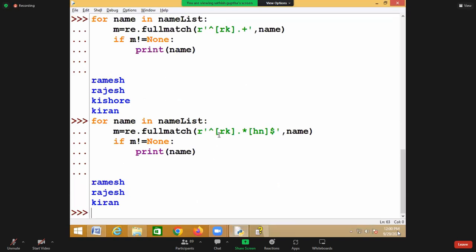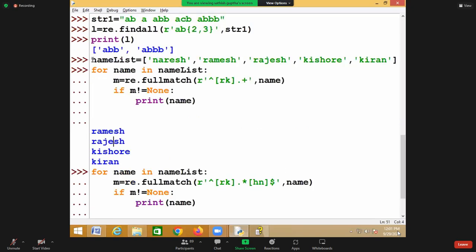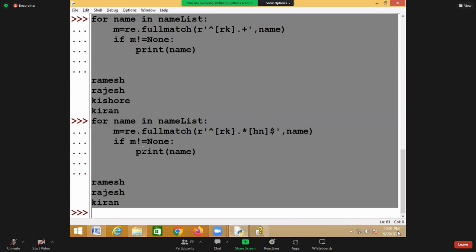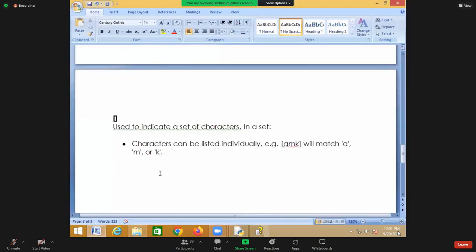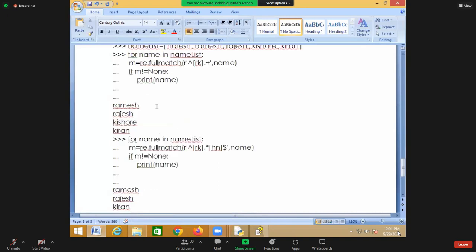So there are names which start with R or K and end with H or N. Ramesh starts with R and ends with H. Rajesh starts with R and ends with H. But Kiran starts with K and ends with N. So you can define the list of characters within square brackets. You can represent individual characters within square brackets.